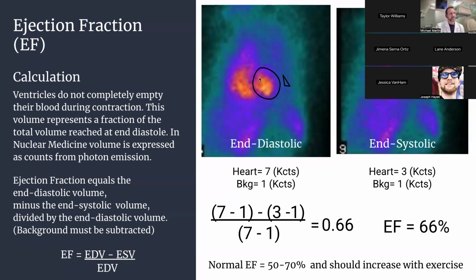So if I did my ROI, and you'll notice right here, I circled right around the left ventricle. Notice that one of the walls of my ROI is going right through that septal wall. So we've identified that and we can see it really well. So I went right through the middle of the septal wall and then circled anything that looked like that left ventricle that was hot, right? So there's my ROI for my left ventricle. And then I did a background out here, similar to what you may have done when you do a HIDA scan and things like that.